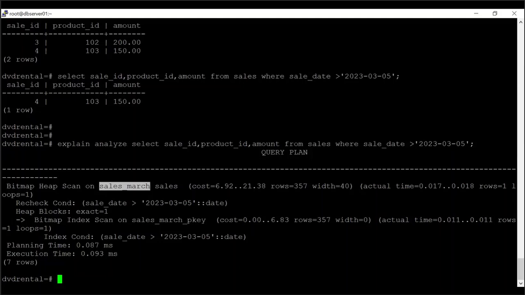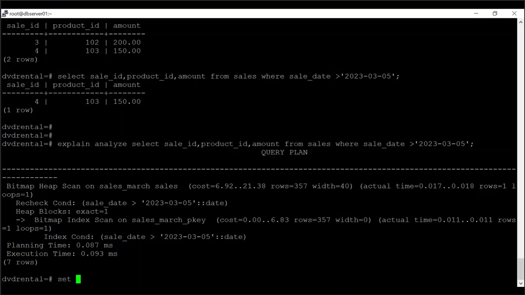It is picking only this partition for fetching this data, right? So this is called partition pruning. It is not scanning all the tables, I mean all the partition tables. It is directly fetching from the appropriate partition, right?